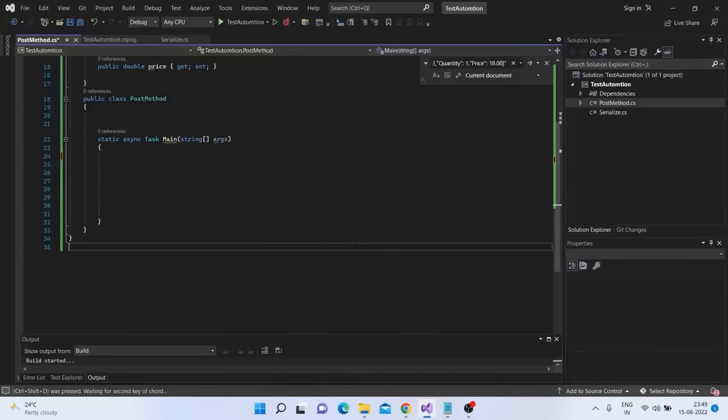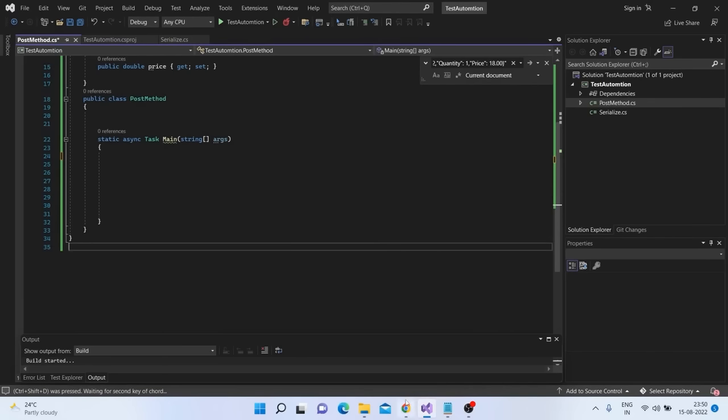So in this tutorial, we'll see how we can send a post request using the HTTP client class. We'll basically be using a method called SendAsync. This is the most common and the most generic method that everyone uses, since we can send any kind of HTTP method, like your post, put, delete, right? And along with that, we'll also look at the different headers, how we can pass headers in terms of key value pairs, and get the headers in the response as well. Yeah, so let's get started.